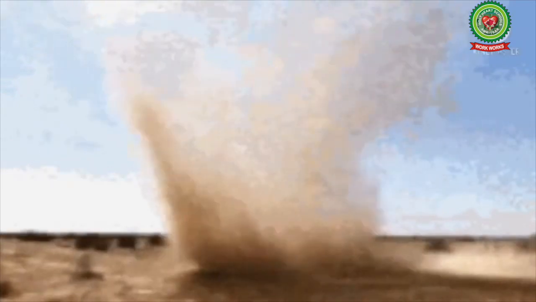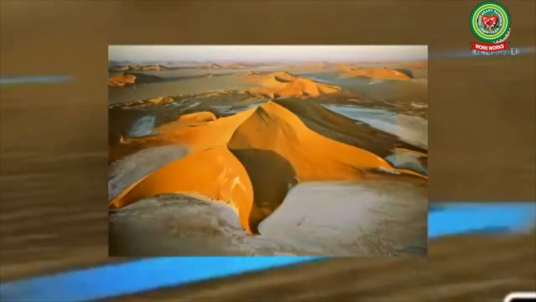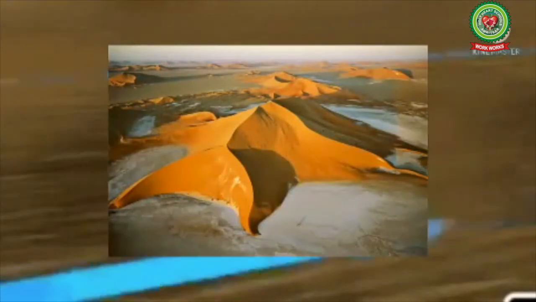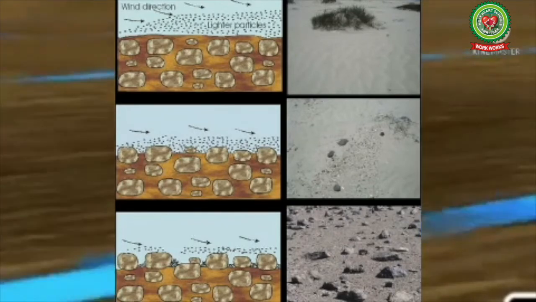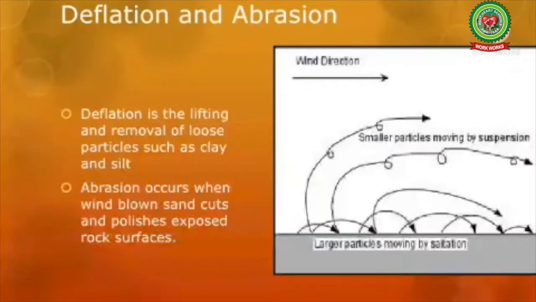Now here the velocity of wind plays a very important role in the erosional work. The higher the velocity of wind, the greater is the erosional power of the wind. Wind does erosion, transportation and deposition similarly to the other agents of gradation. The wind has an effect on rock as it is a physical force that wears away the rock particles over a long period of time. Erosion occurs through the process of deflation and abrasion.